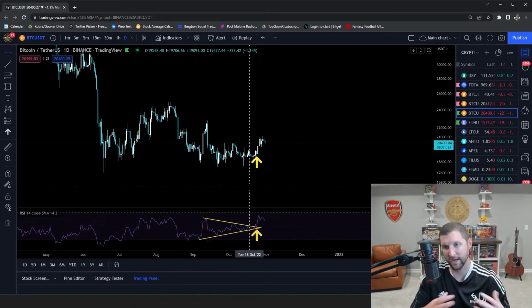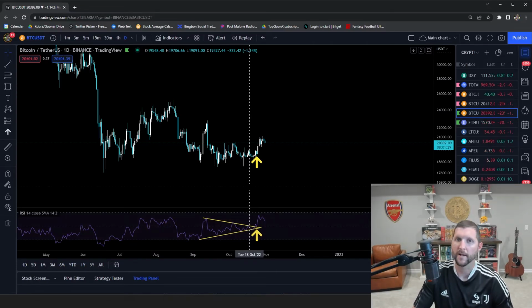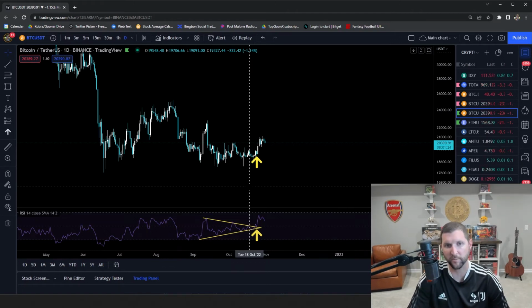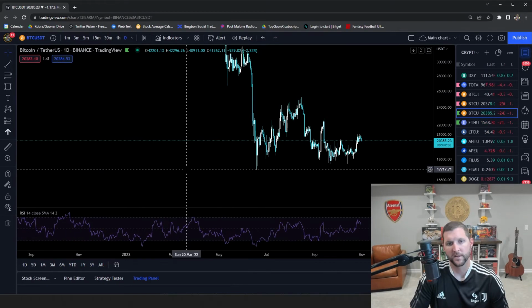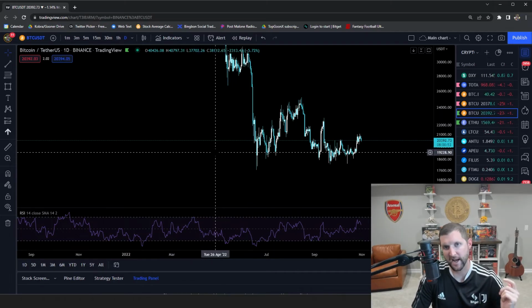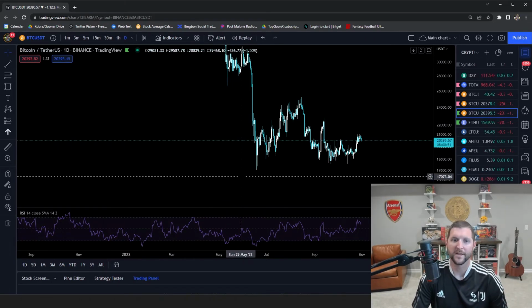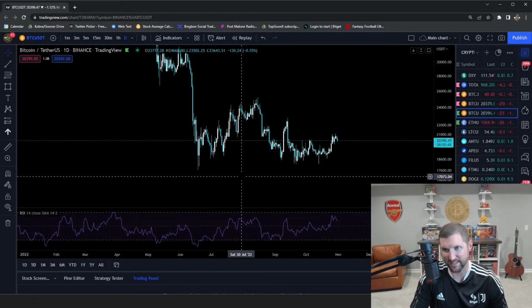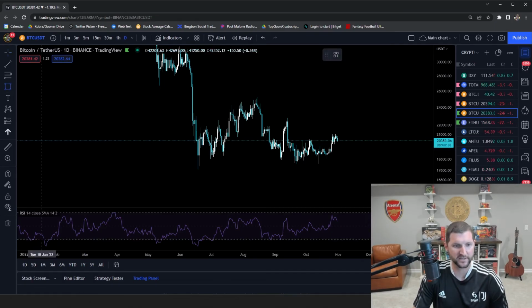So RSI can be used successfully for maybe bull flags or bear flags, or inverse head and shoulders, or even these triangle patterns, or just the trend lines themselves, because the trend lines on the actual RSI will hold some weight. So of course, make sure you watch those videos that I posted earlier. They will talk about if you're going to use these as divergences, or if you're going to use these for strength or for confluence with other strategies, looking at these key areas down here.